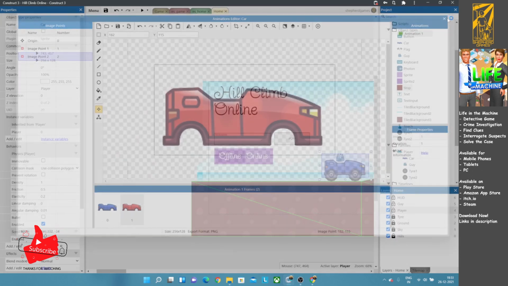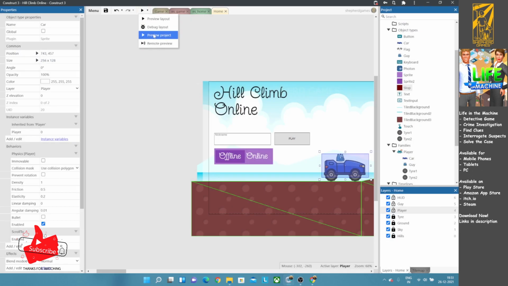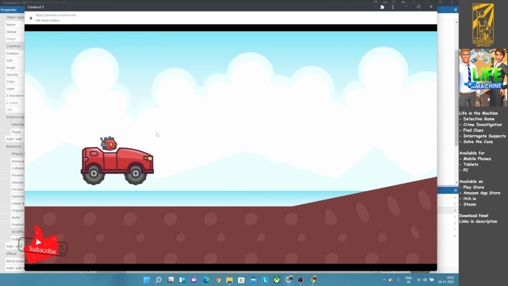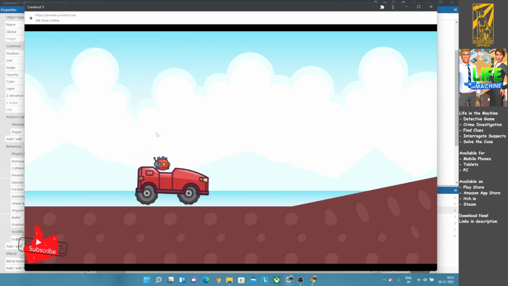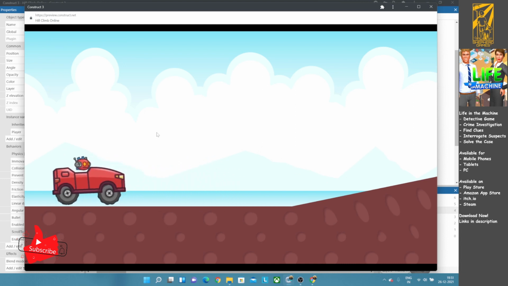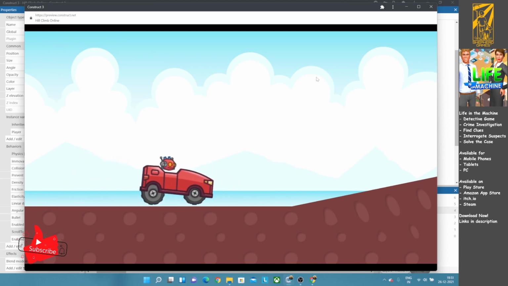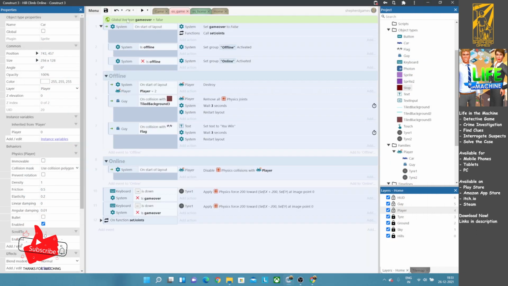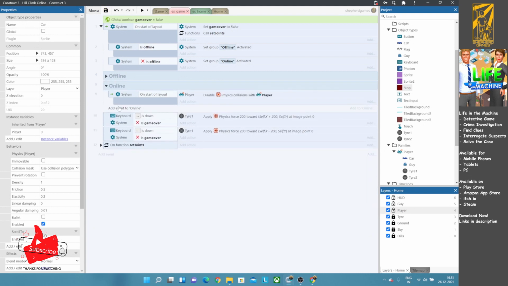Now let's see how it looks. Okay, now it's good, right? Both are moving at the same time, so it is working fine. What we have to do is move only our player, not the other player.